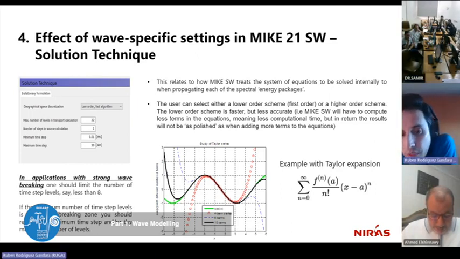And this is what I'm showing you in here with this example of a function that we've got, let's say cosine x, which is displayed in green. And now what we are going to do is try to reproduce that cosine signal by means of a Taylor expansion. I will assume that all of you know what a Taylor expansion is, which is basically just reproducing a certain signal by means of summations of its derivatives.